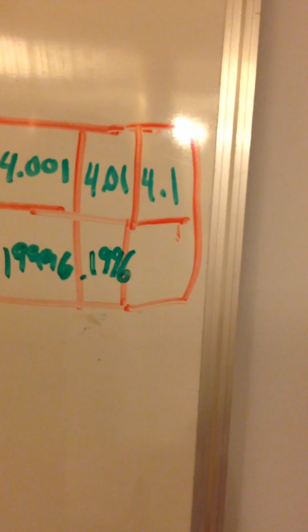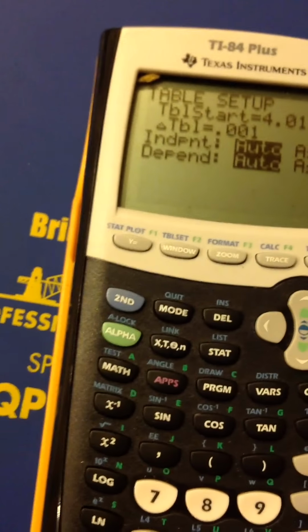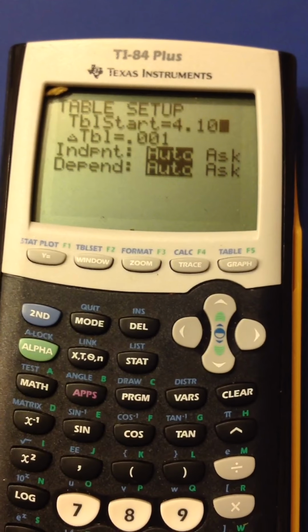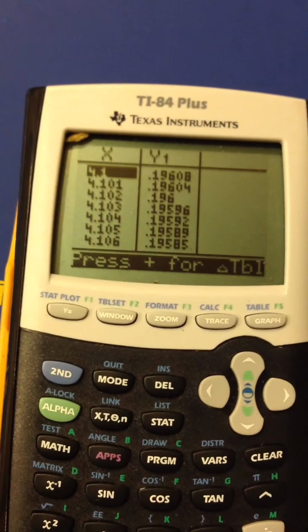Last one is $4.10. We're just going to check that out. So the homework problem's done. So again, second table setup, and I want to look at 4.1. Yeah, I don't want 11, so I might as well make it a 0. Go second table, 0.19608. All right, I got it. So haha, I finished like your first homework problem for you. Shame on me, bad teacher.